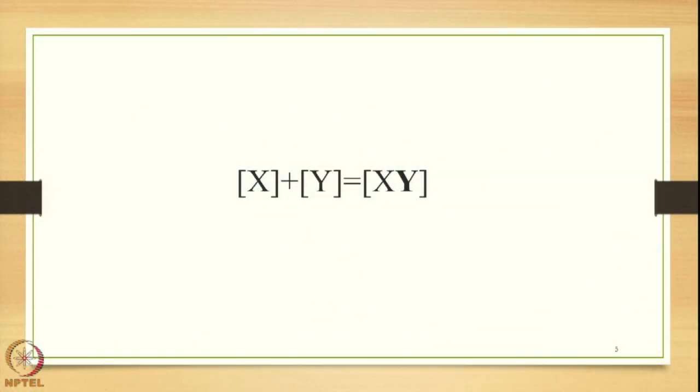The derivation of the Tatpurusha Samasa output can be summed up in the following manner. We have X and Y, both independent and separate entities, and they both have different independent meanings, also word forms and also the accent. They are, however, interrelated in terms of meaning. Now the speakers of Sanskrit decide to merge them together and bring out one output in the form of XY. This is one output, one unit in terms of meaning, in terms of the word form, and also in terms of the accent.